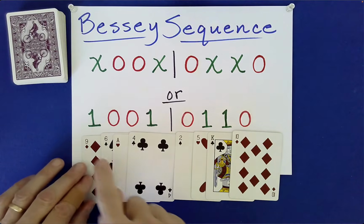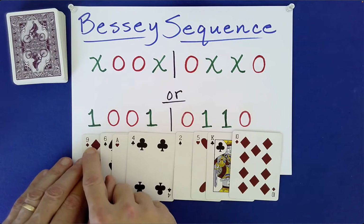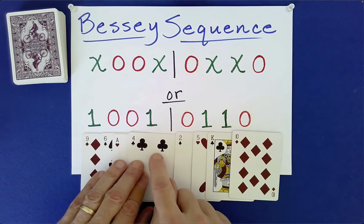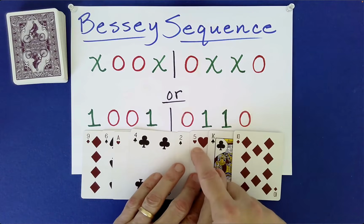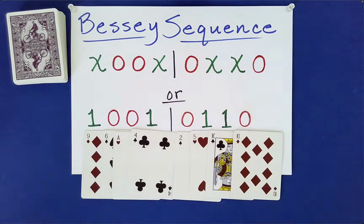Well, what are they? So here's a 9. That's the first one. Has 4 letters in it. The next quote 1 marks this card, which has 4 letters in its name. It's a 4. And then we come over here to these middle 2. 5 has 4 letters. King has 4 letters. And the others all have 3 letters.